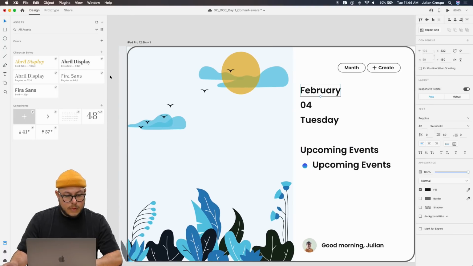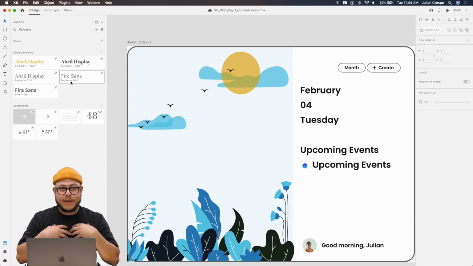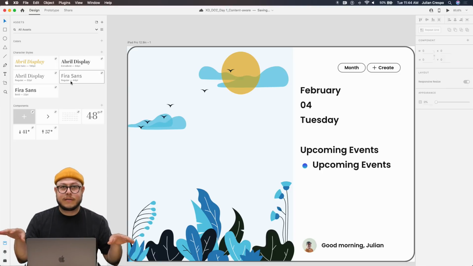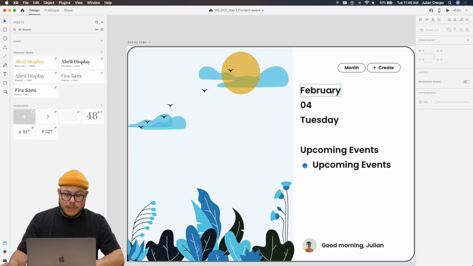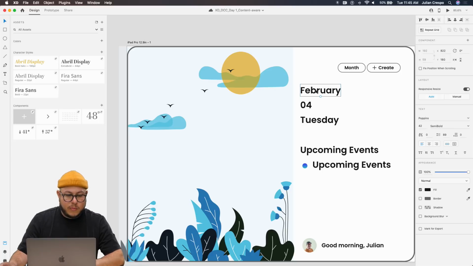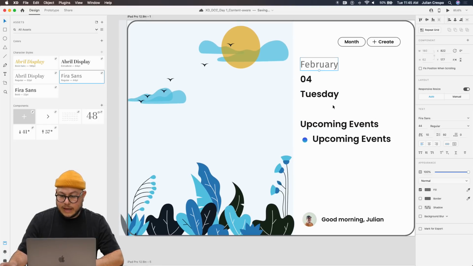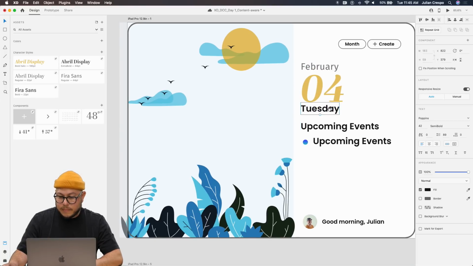All right, so let's style this up. I'm using my typefaces for this. Feel free to explore the typeface realm of possibilities. They're endless. I like mixing serif and sans serif, just aesthetically what I like to see sometimes, depending on the project. So I'm gonna do Fira Sans for my sans serif, and for my fancy serif fonts, I'm gonna use Abril Display.